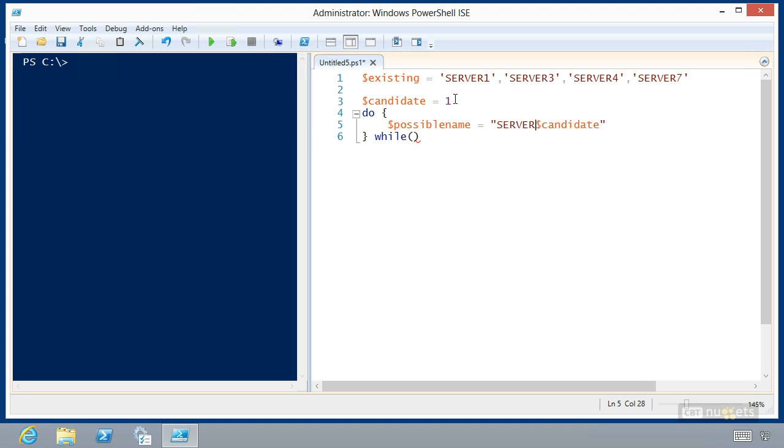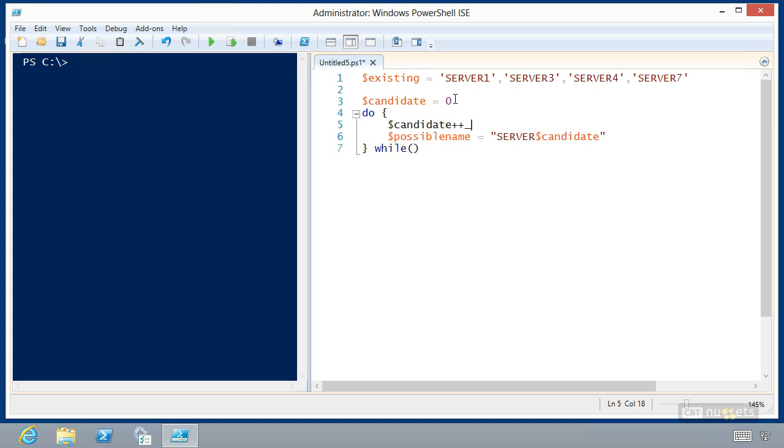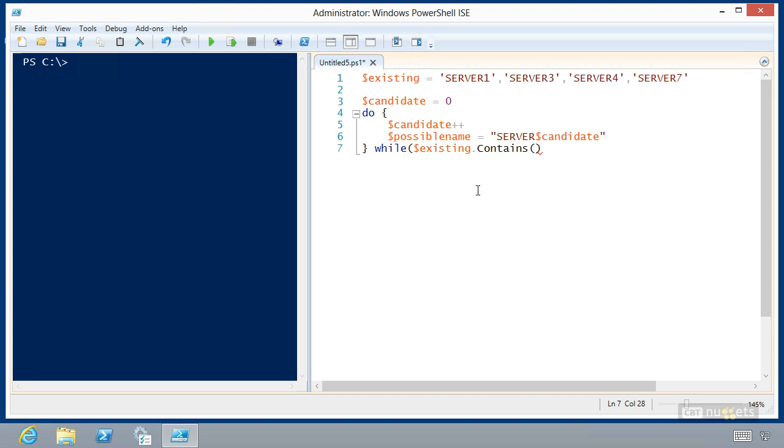And we're going to do a little trick here. We'll set this to 0. And then in here we'll do candidate plus plus. And then our loop condition will be while existing contains possible name. Only we want that to be a not. And I'll walk through the logic here in just a sec. And at the very end, possible name.